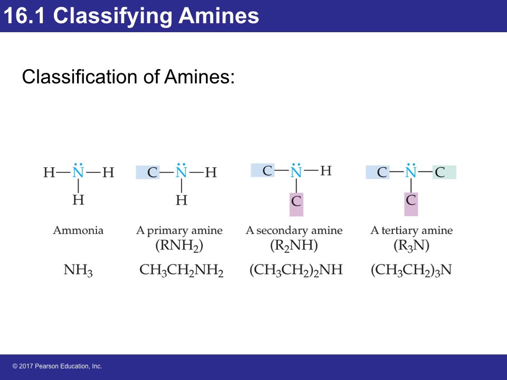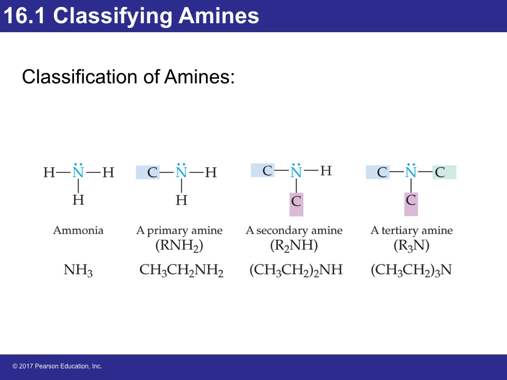What you need to know about the nitrogen atom is that it can make no more than 3 covalent bonds. We talk about carbon making 4 covalent bonds, whereas nitrogen has 3. The simplest on the left is ammonia, 1 nitrogen and 3 hydrogens. Second example is a primary amine, general formula R, which just represents whatever organic group, NH2. Example below, CH3, CH2, NH2.